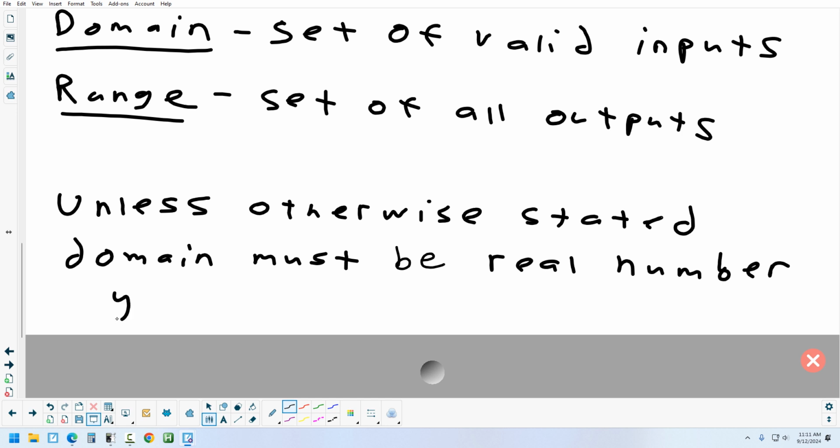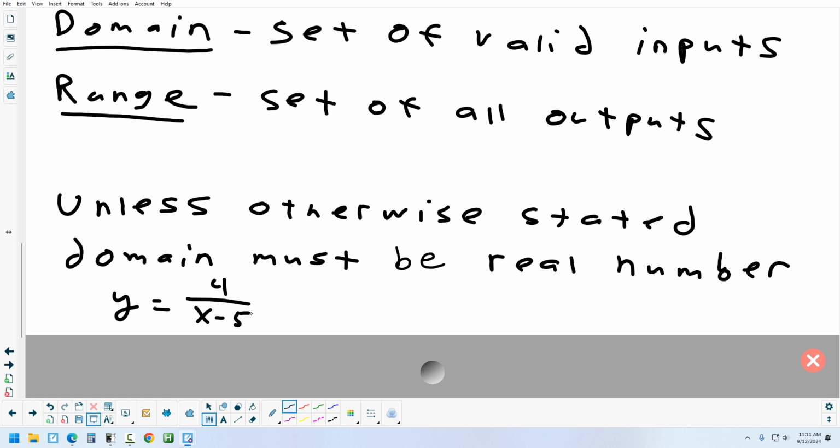If I wrote something like this, we have to be very careful what we plug in for x there. Not because this has anything to do with a word problem. It doesn't. Because it has something to do with a rule you need to follow in math. Right? When you have a fraction, there is a number that you are not allowed to divide by. What are you not allowed to divide by? What number? 0. You cannot divide by 0.